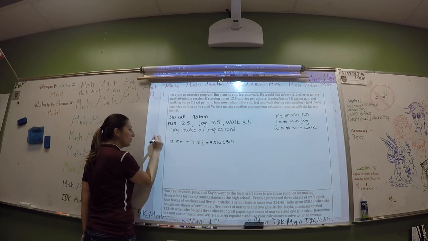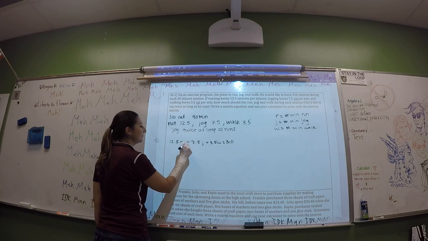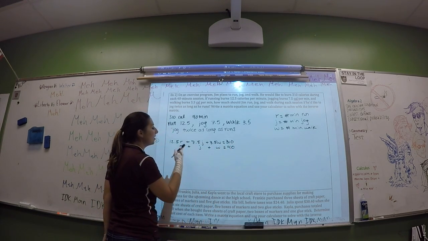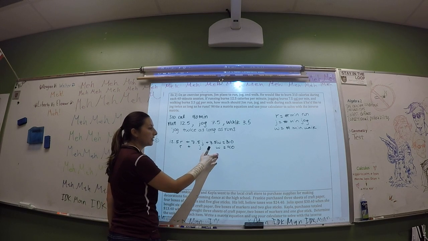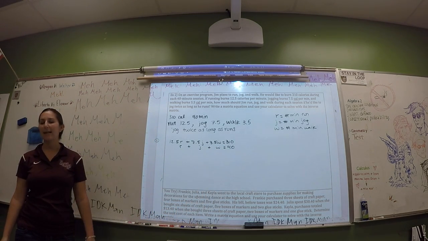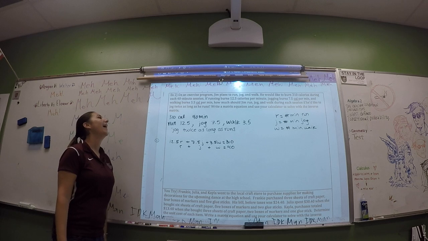That's equation number uno. And then R plus J plus W equals 40. So you take the number of minutes he runs, jogs, and walks, and you set that equal to the total minutes he wants to do stuff. He doesn't have a lot of time, guys. He gets home really late, he has to take care of his kid, he wants to go to bed. Oh wait, that's me.